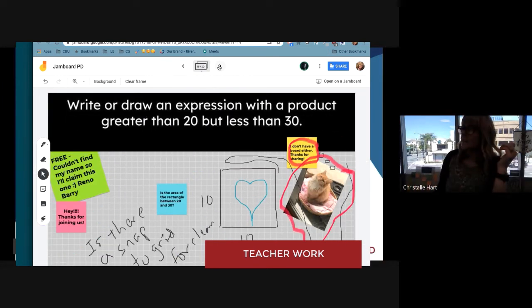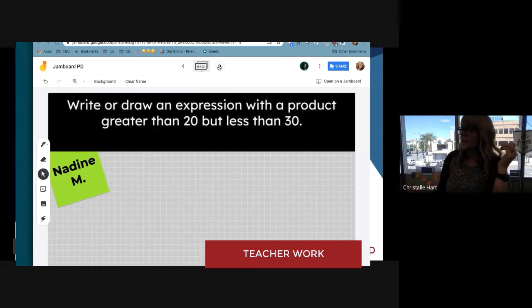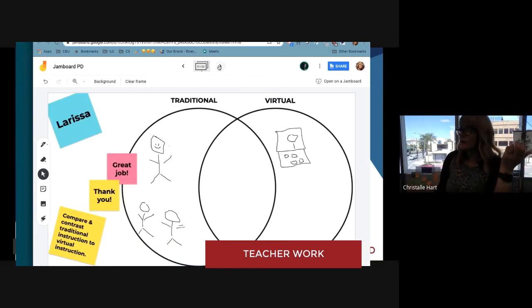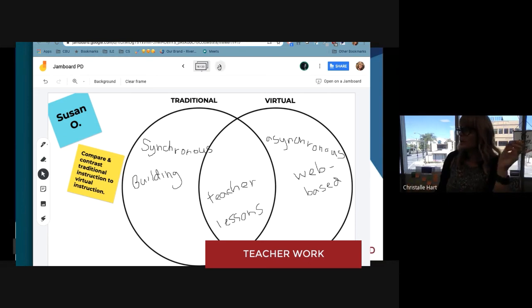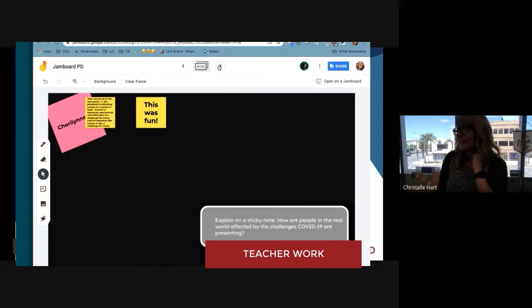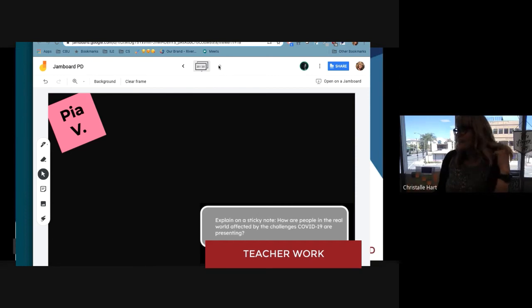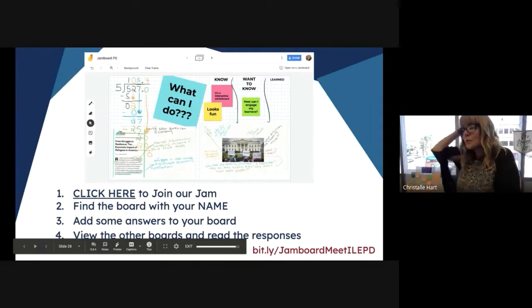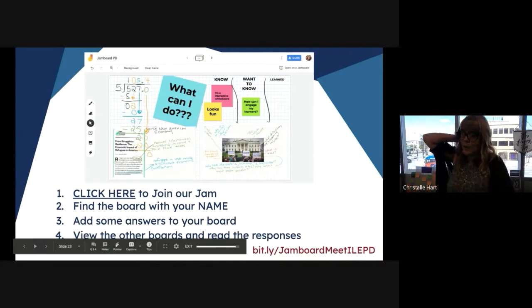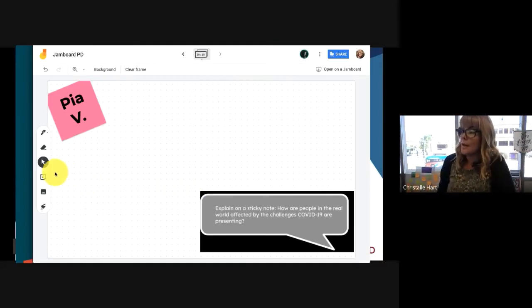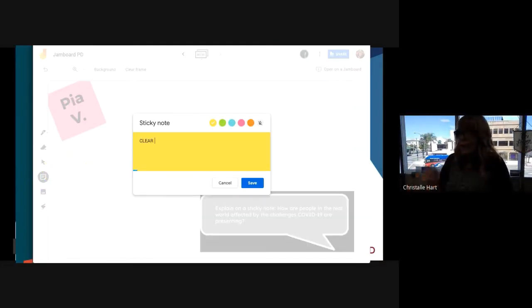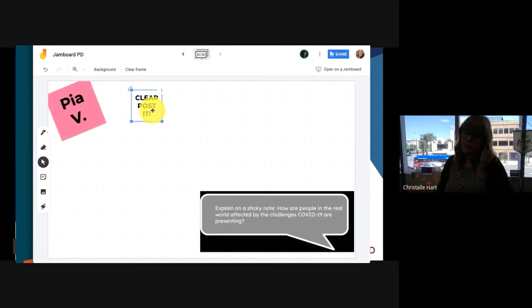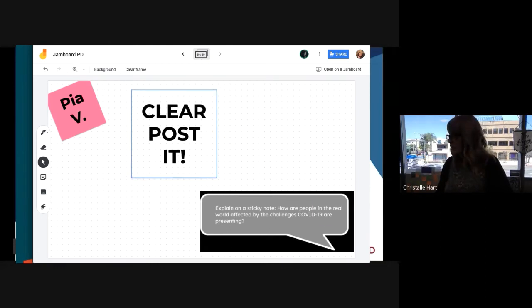As a teacher, I can click this little caret down and I can start previewing in real time what everybody's doing on their Jamboards. Lots of people are thinking, getting ready to start, finding theirs. So we have a really good question on one of the boards. Someone asked if there's another way to do text on the board. And unfortunately, there is not. One thing that I've seen teachers do is they'll do a post-it and make it transparent, and then you can overlay it on images or in places.